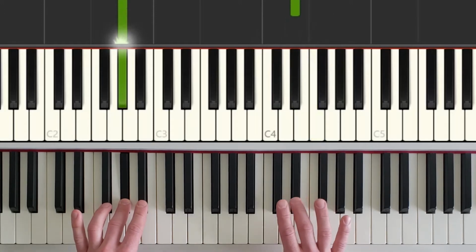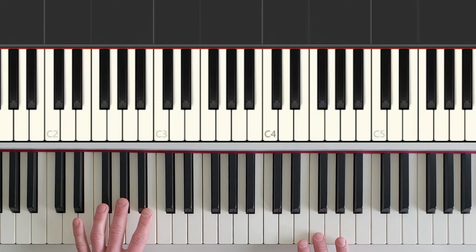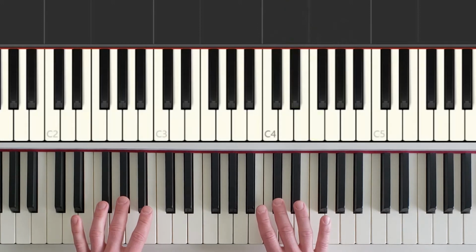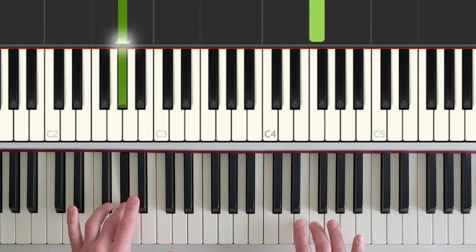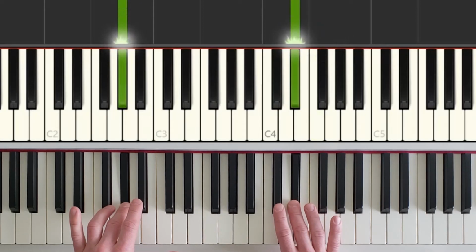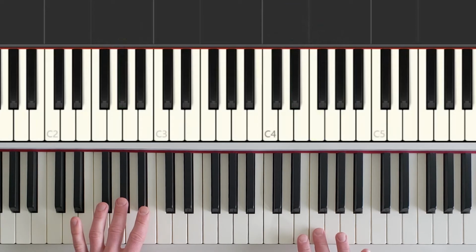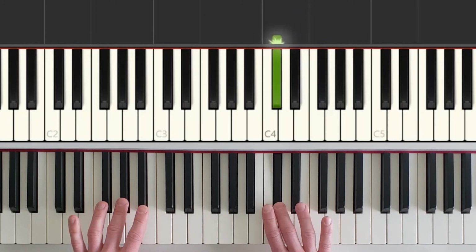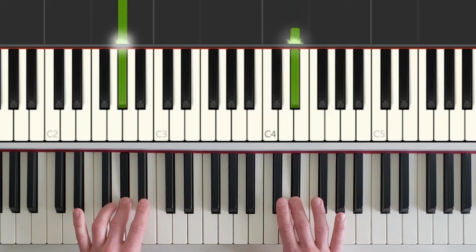Long, short, long. And again. So only twice. Long, short, one. Long, short, that was two. Long, short, hands together. Long, short, long. And without any pausing. Long, short, long, short, long, short. Hands together, long, short, long.